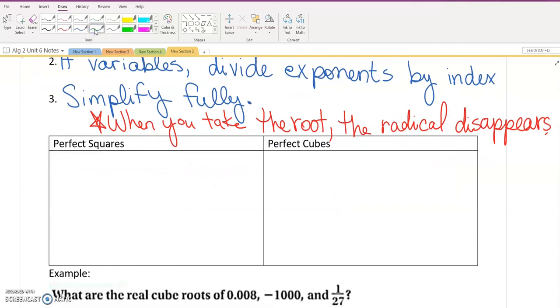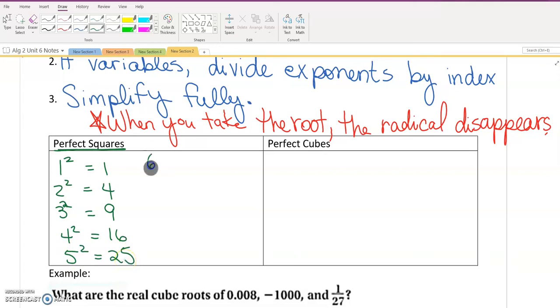So next we're going to look at just our perfect squares first. To make your perfect square list, we're just going to go through there and square numbers. We start with 1, so what is 1 squared? 1. You got 2 squared is 4. 3 squared is 9. 4 squared is 16. 5 squared is 25.